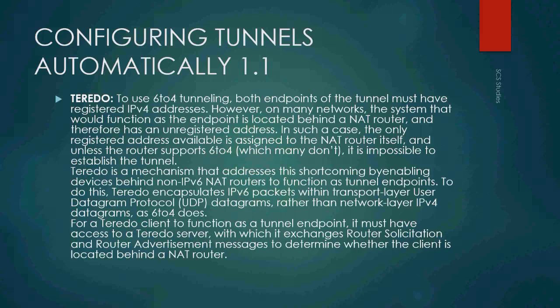Teredo is a mechanism that addresses this shortcoming by enabling devices behind a non-IPv6 NAT router to function as tunnel endpoints. To do this, Teredo encapsulates the IPv6 packet within a transport layer User Datagram Protocol, UDP, datagram rather than a network layer IPv4 datagram as 6to4 does. So basically, it uses the transport layer to encapsulate the entire thing and move it into UDP, rather than the network layer IPv4 datagram.